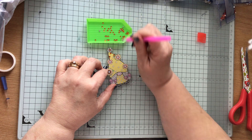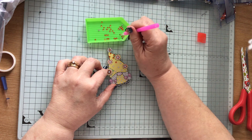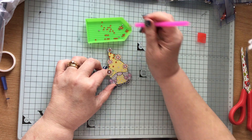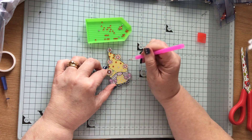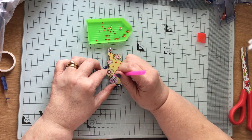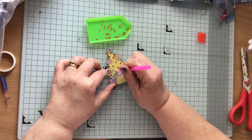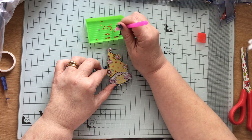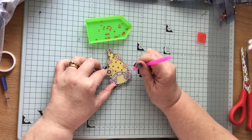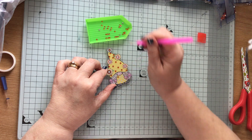I find this so therapeutic, I really do. I've actually set myself up — I'm doing a diamond painting picture at the moment and I've set myself up so I can sit in bed and do it. I will come and show you that in a separate video. I loved the look of these gnomes — I haven't really got any gnome stuff, so I thought yes, let's get these. And then I can gift them to my lovely crafty friends.